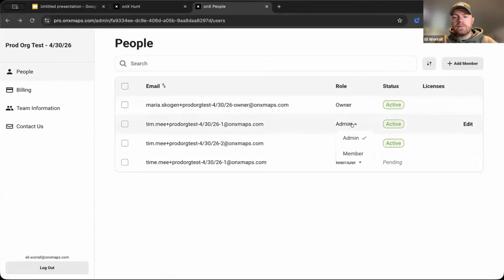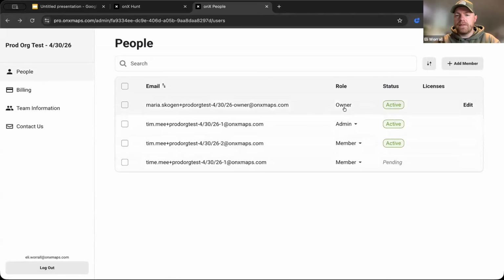If you're wanting to change people's different roles, if you're the account owner, you're able to purchase new team members. You're able to change the different types of roles, and you're able to add and remove licenses.